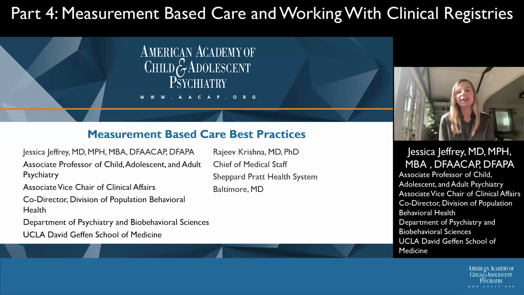Thank you, Dr. Krishna. My name is Jessica Jeffrey. So wonderful to be here today. I am an associate professor of child, adolescent, and adult psychiatry at the University of California, Los Angeles. My roles at UCLA include acting as our associate vice chair of clinical affairs, as well as the co-director of our division of population behavioral health for the Department of Psychiatry and Biobehavioral Sciences.